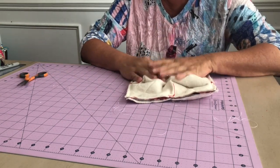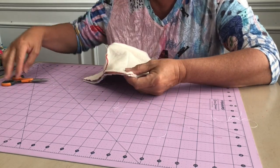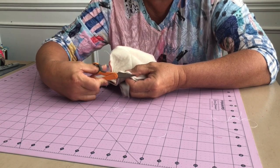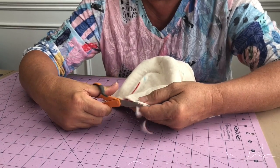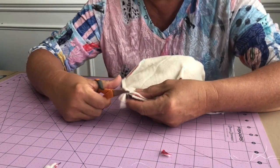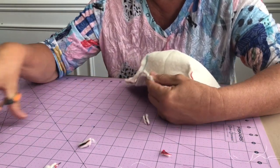Now, before we turn it, you'll see this right here. I'm going to take my scissors and be careful not to snip through the stitching, but cut the corner off like so on each of these. And why should we do that? Because it will make such a better point on the other side.